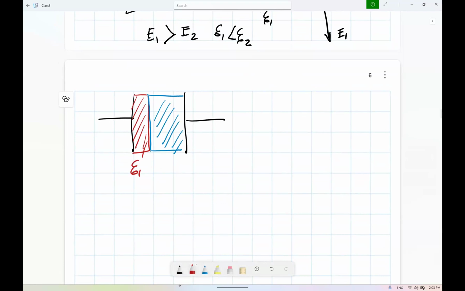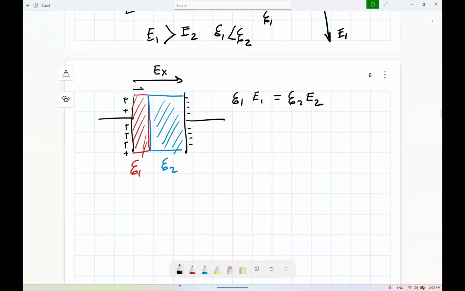Over here, this is epsilon 1. Over here is epsilon 2. This other material is epsilon 2. All right. And there is only normal field because here you have the positive charges, and here you have the negative electrode. So the electric field is going to be only in this direction, Ex, right? But at the boundary, it will be epsilon 1 E1 equals epsilon 2 E2, right?